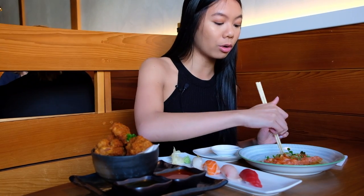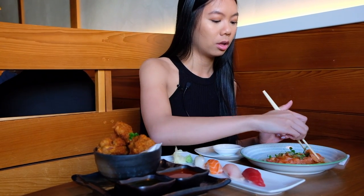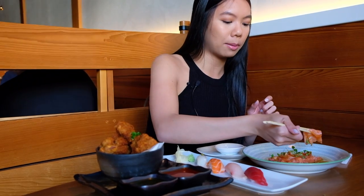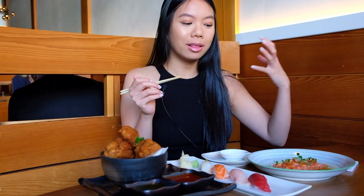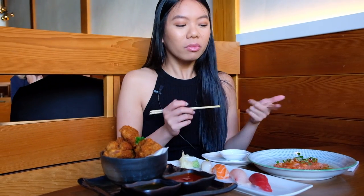I'll start with the Carpaccio first. It's a truffle salmon carpaccio with some tomato and microgreens on top. The fish is so light and airy, and then you just get smacked with truffle oil in the best way. I don't like a lot of truffle oil, but this is the perfect balance. The garnish on top just brightens it up even further — super good. What's most memorable is how light, airy, and fresh that fish is.